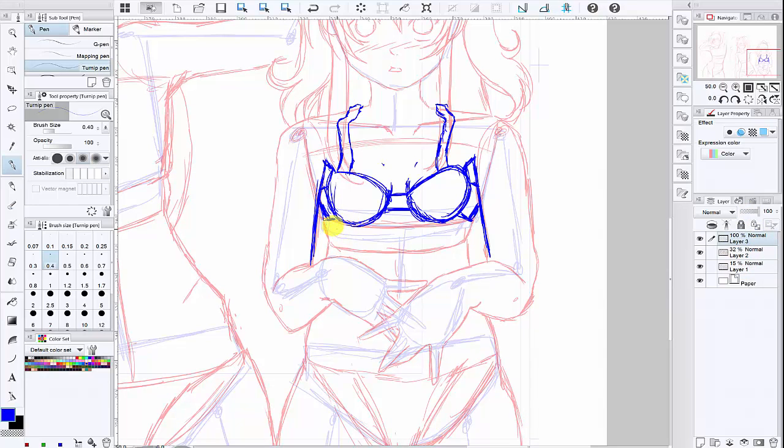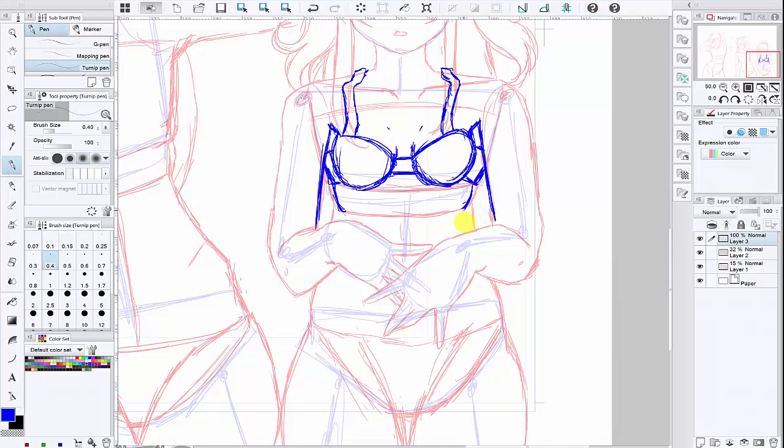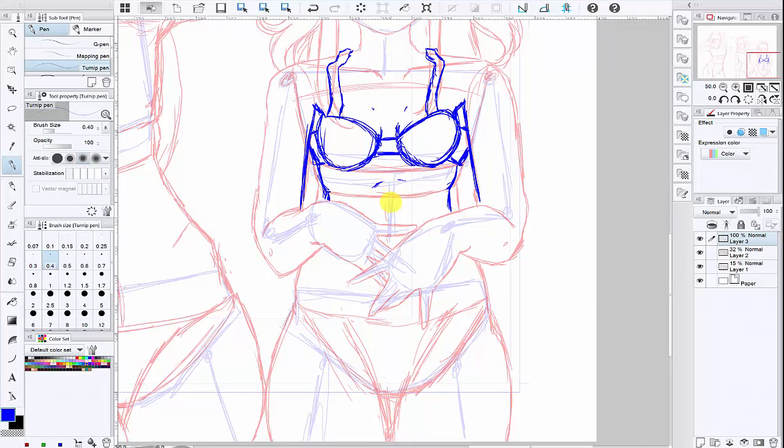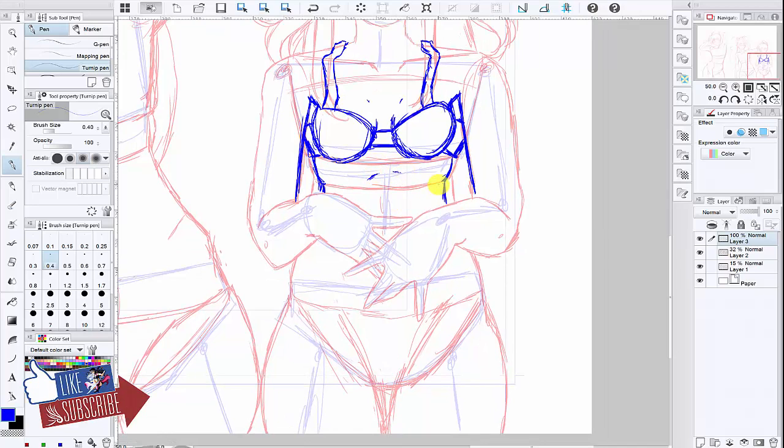Now, when it comes to connecting her chest to her stomach, this will be her rib right here, so you'll bring down to her rib. It's basically cutting it in 3 ways like you would do the abs, and then you bring it down like so. I'm making her a little bit thinner because she's a little girl. You could add a little bit of ab or whatever. Then you bring down her stomach.